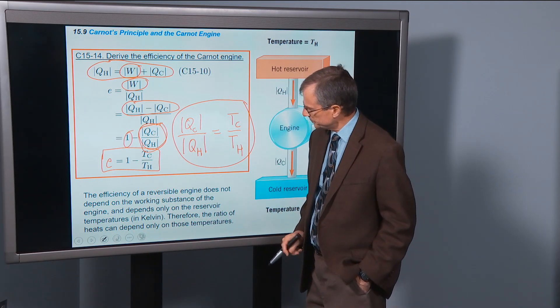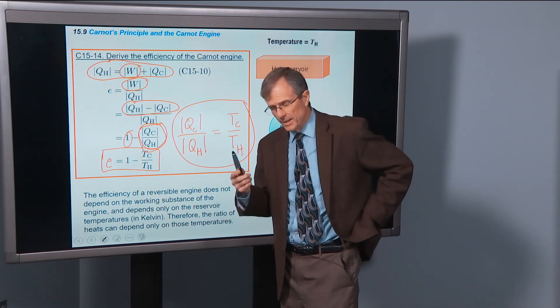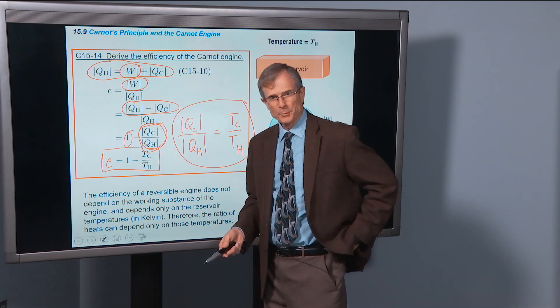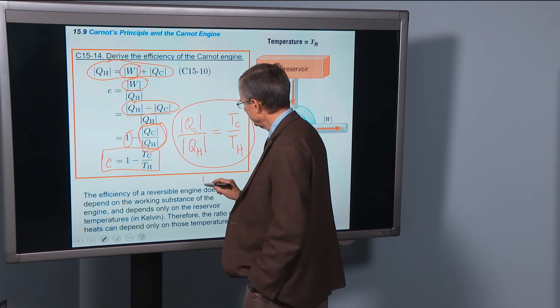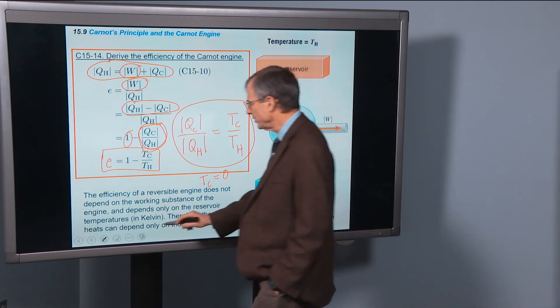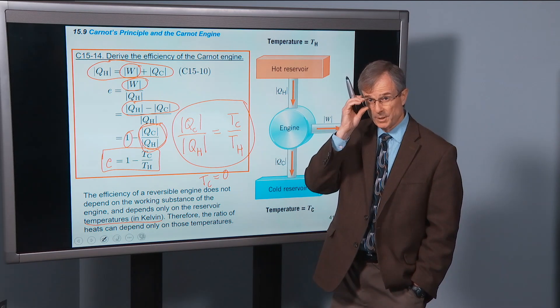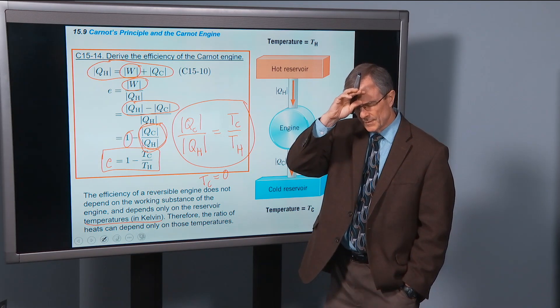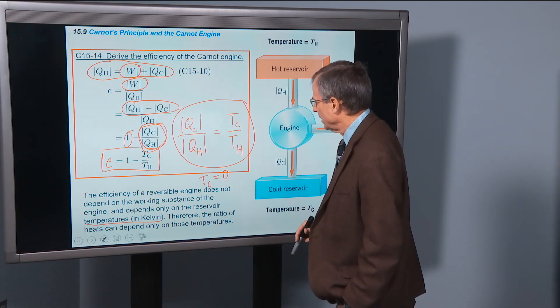Now this is an interesting result that basically says that the bigger the difference between the cold and the hot temperature, the bigger the difference between the reservoir temperatures, the more efficient it will be. Let's say the extreme example would be if the temperature of the cold reservoir were zero. And I'm going to remind you here that these temperatures are measured in Kelvin. This whole argument, this whole chapter is with temperatures measured in Kelvin. And I guess the only exception is the example that we did with the specific heat capacity, and we used Celsius.